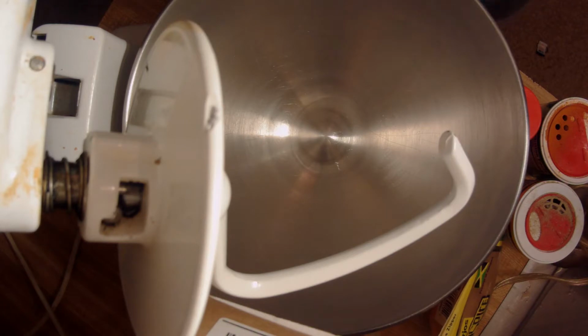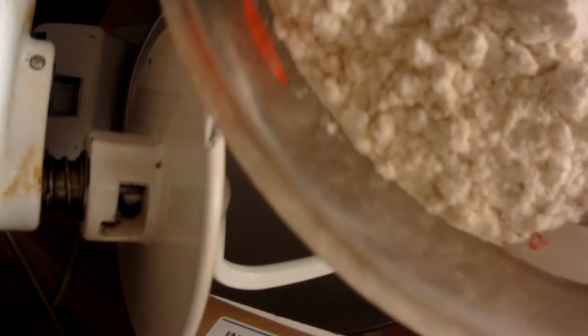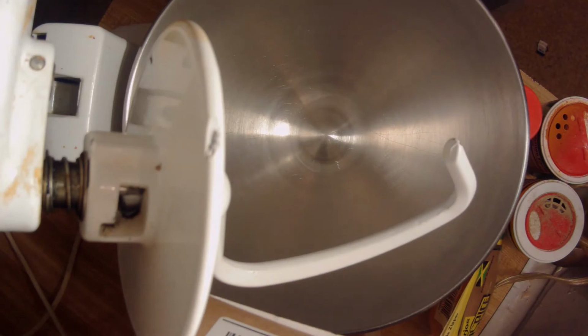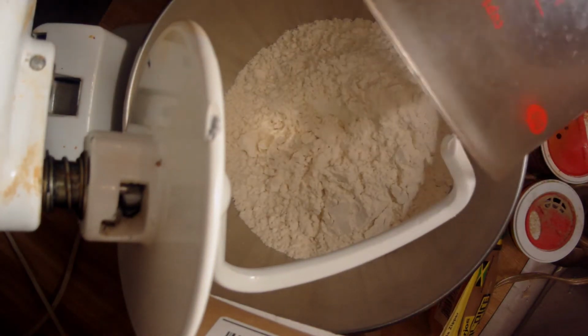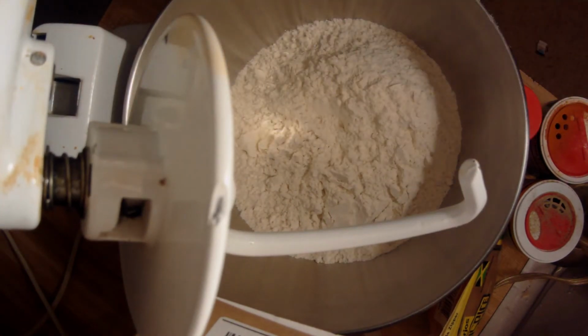Alright, y'all. This is Vern. We're back. So we're going to do the masa part. We got our measuring cup, and it's got a top side measure. Let's see if we can get it in the camera. You see right there, it's 4 cups, filled all the way up. So yes, y'all, we're going to put 4 cups of the Maseca flour in here. I'm trying to get y'all a better, more nailed down, precise recipe.